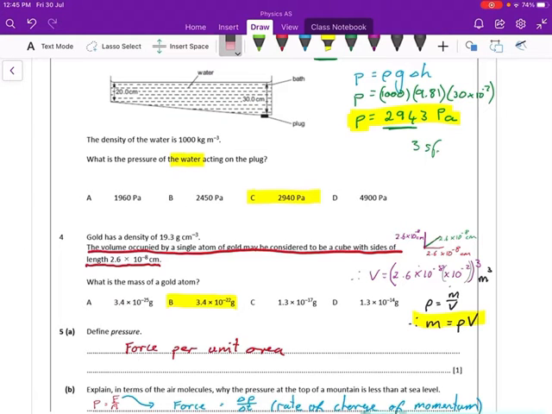so interesting, they say this is the volume of a gold atom, and it may be considered to be a cube. So you needed to see, okay, what is the volume of a cube? It's literally all the sides are equal, so I did it in green and purple and red to see. And again, conversion from centimeters to meters. I did that. It's actually not necessary to do that now that I see that, because my density was actually in grams. So no, you didn't need to convert to meters. I'm sorry. It's because I didn't do the calculation. Silly me.